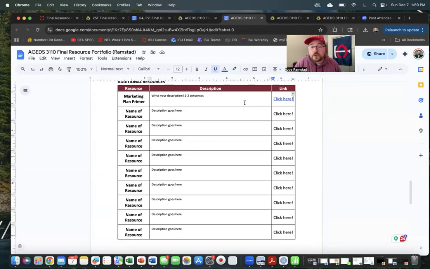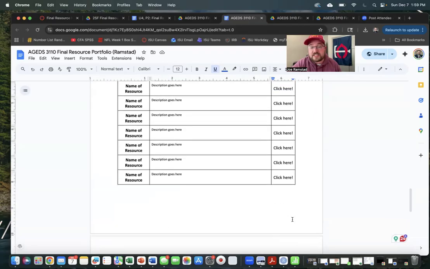Yeah, if you made a Google folder with all your materials in there and you want to link it as a resource for you to remember in the future, by all means, that is encouraged. So again, these can be websites, individual documents, or lesson plans that are not already captured within our classmates' resources or the resources I provided you. But then you need to have 10 of them, okay? So that's this part here.